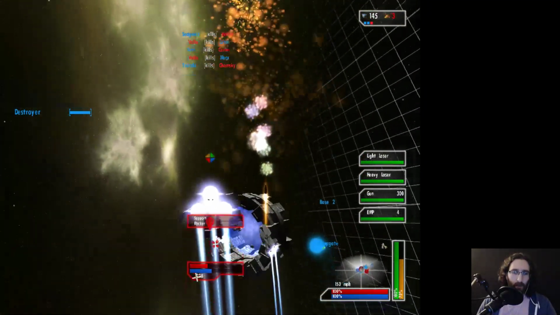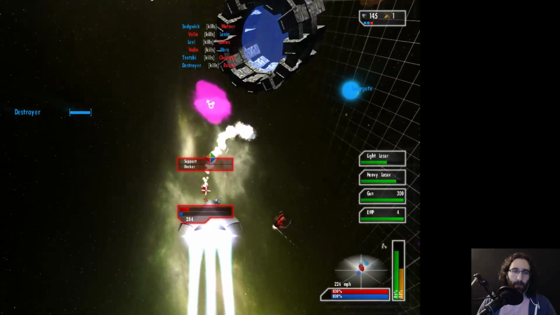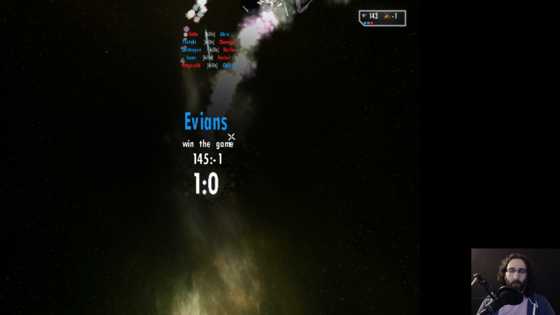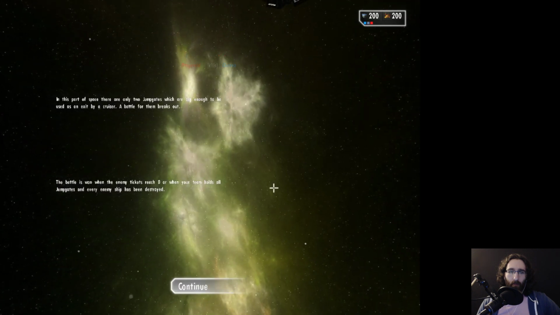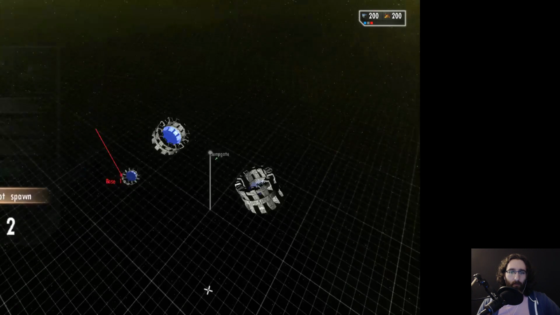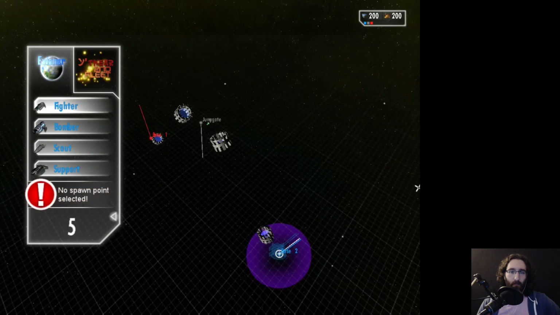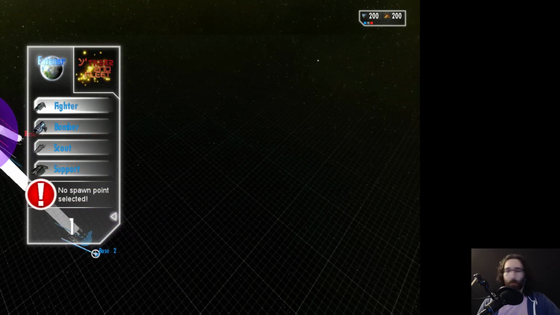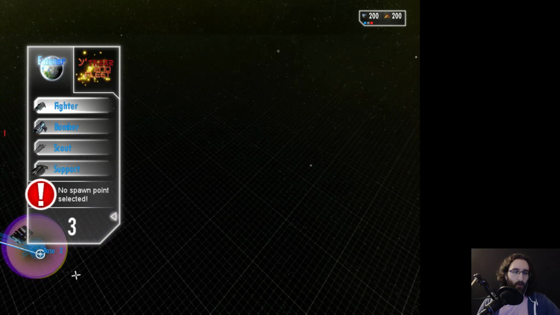Anyway, I keep trying to finish my thought, but I keep getting distracted by the fact that this game is actually fun. Oh no, I died. Oh no, we won. Okay, we won the game. Can I leave this game? I don't think I can leave this game. Where am I going? Where's the screen going?